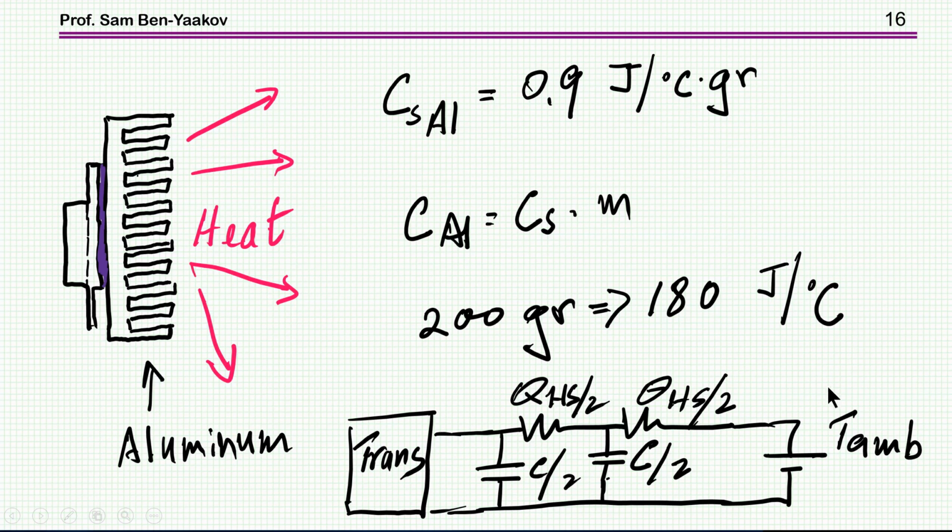So in order to simulate it, I'm using just a simplified equivalent circuit. In fact, it's a distributed system, but what I did here, I sort of divided the capacitance. This is now an electrical capacitor, which represents the thermal capacitance. I'm dividing into two capacitances and two thermal resistances, okay? So this will sort of represent this heatsink, but we do have the transistor itself.